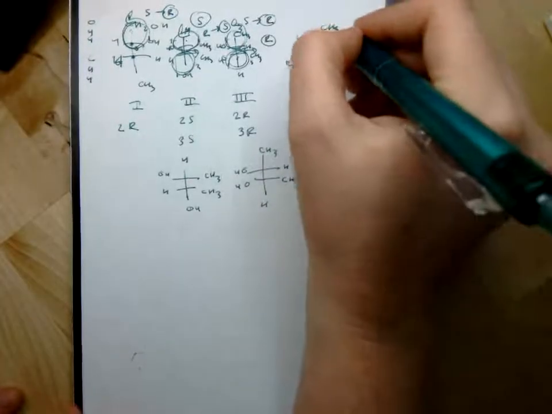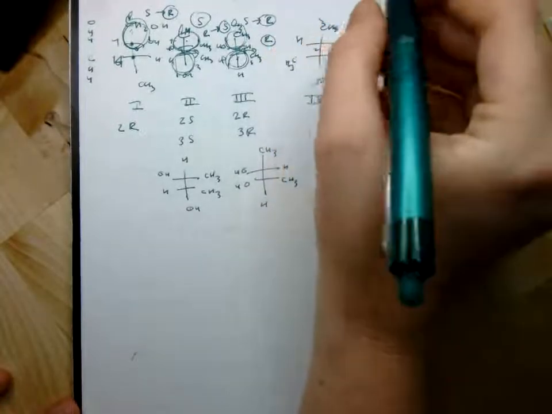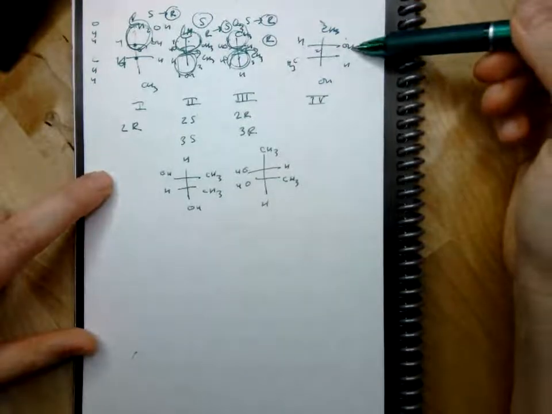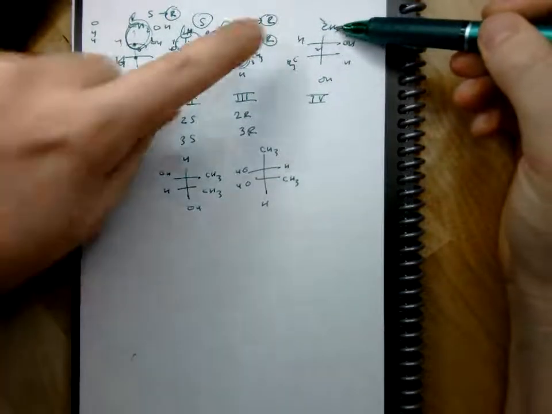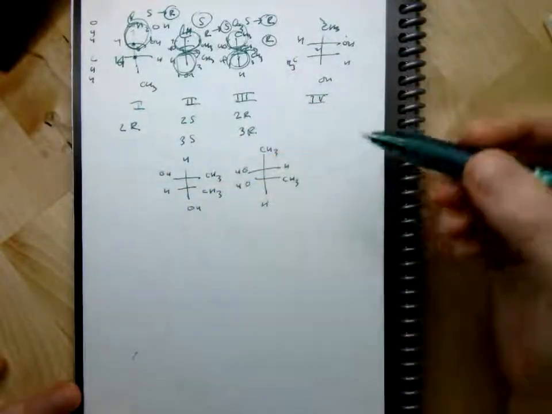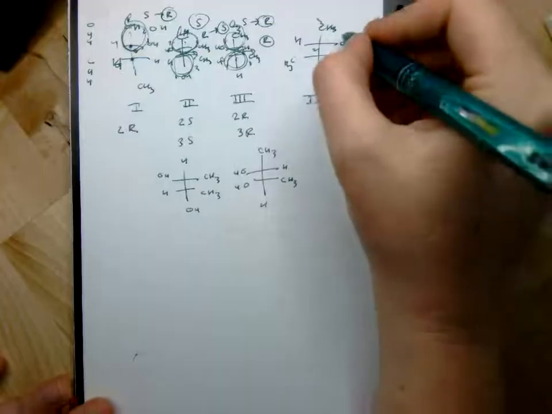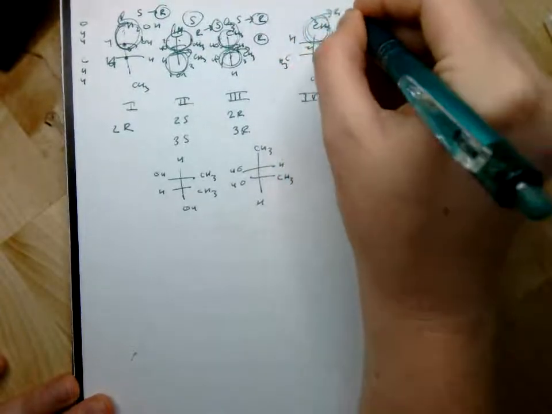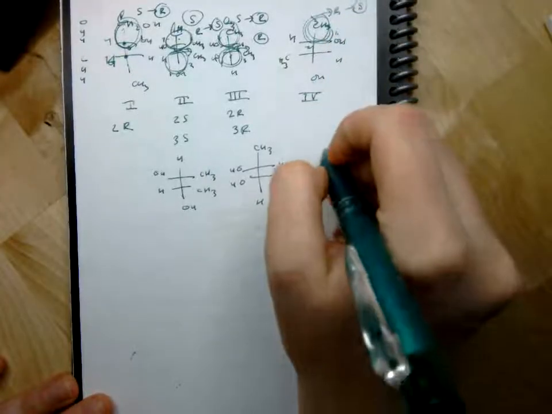And then this last one, 1, 2, 3. You could actually do this again with this last one. The alcohol is over on this side. The CH3 is in the same place. The hydrogen and alcohol have switched places. So I'm going to guess that this one's actually S, but I'll go ahead and assign it. 1, 2, 3. R, but the hydrogen's pointing towards us, so it's actually S.